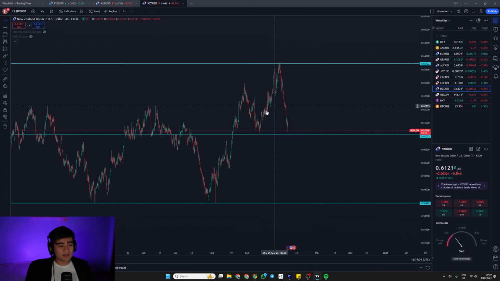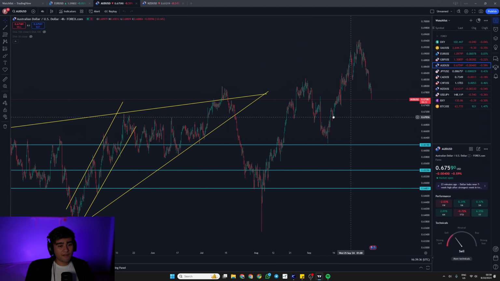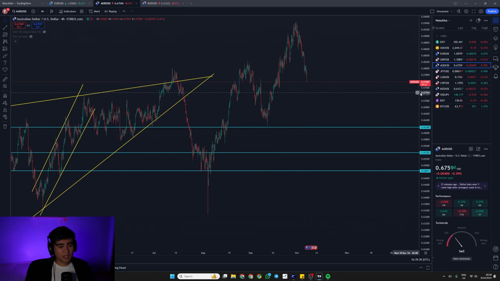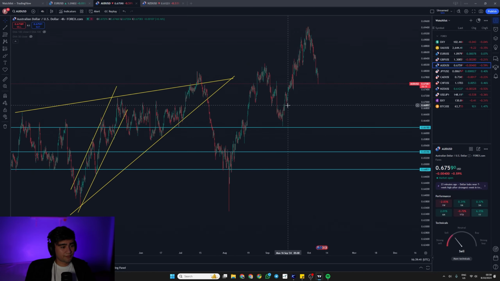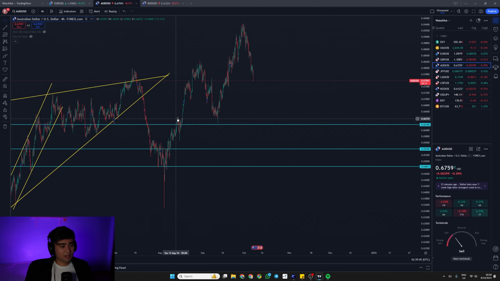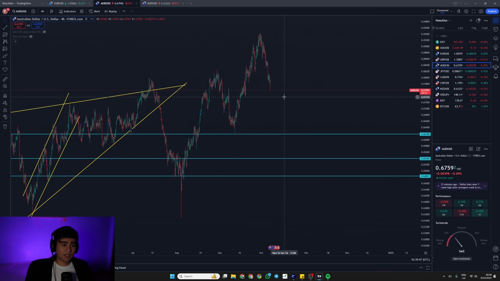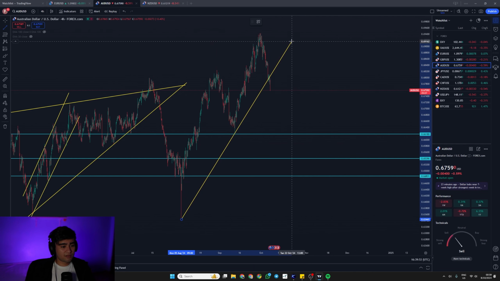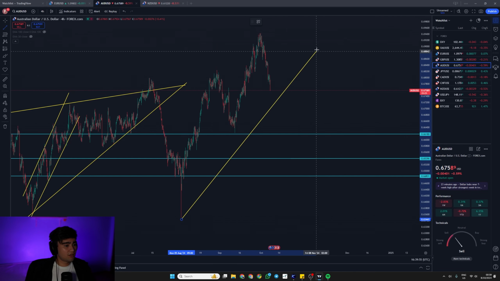That is done and dusted. Let's move on. Another one that I've spotted is on another commodity pair. This is the Aussie dollar. Recently, if you saw, it actually broke out from this pattern. I've actually covered this analysis some of the time with my community, but what we're looking at right now is this kind of movement from the Australian dollar.